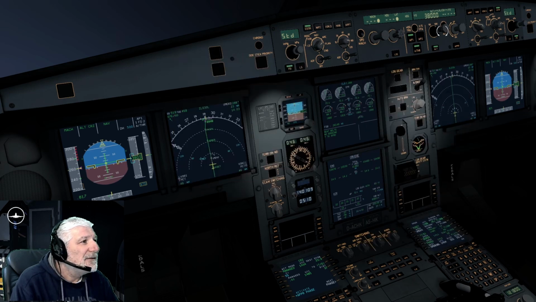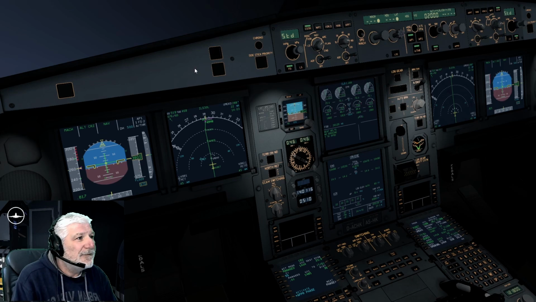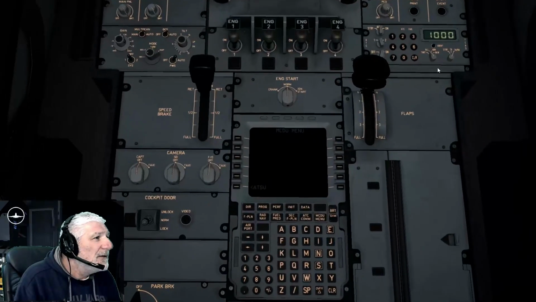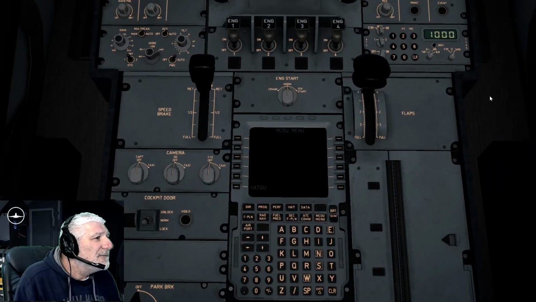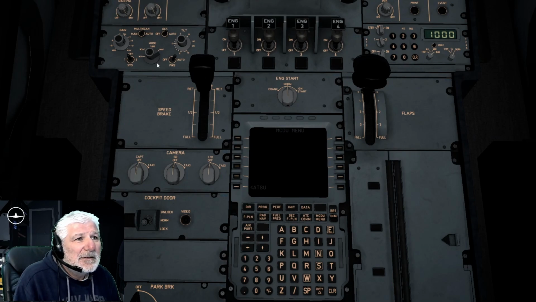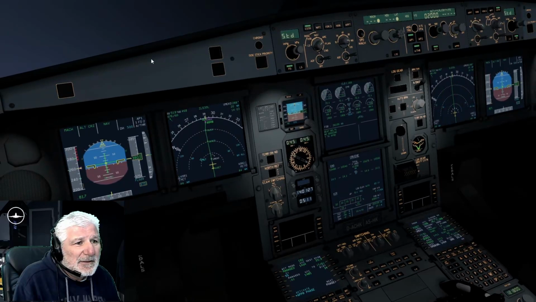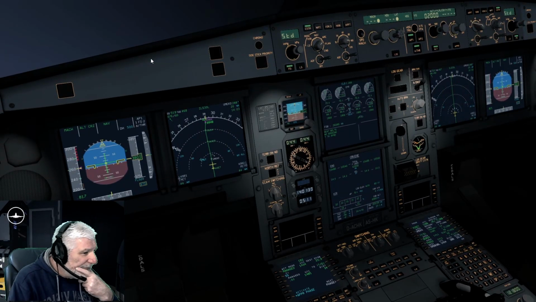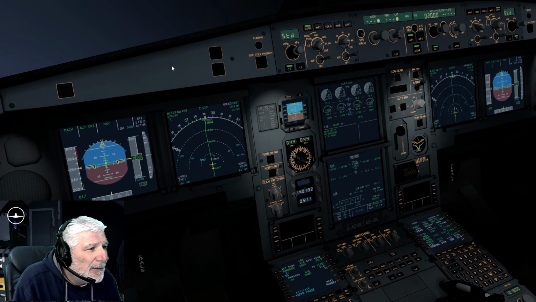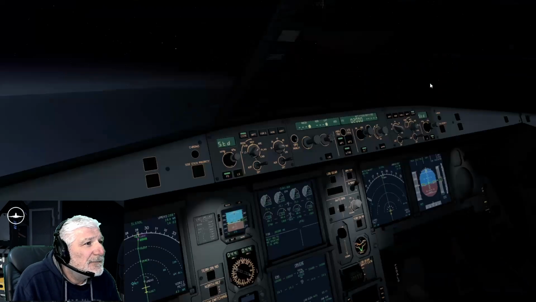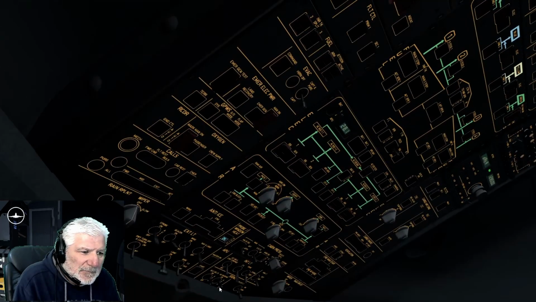So we go to our glare shield and dial in 2,000 feet. We go to below. We switch on our radar. Terrain radar will be kept off until flight level 100. And then we start the descent. Yes.